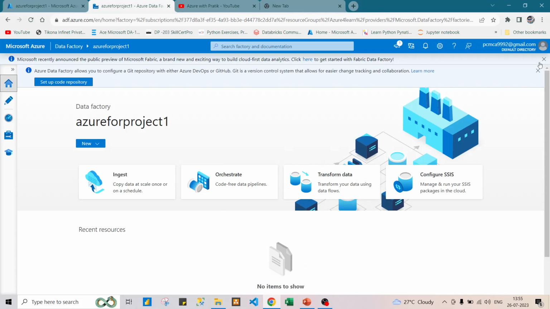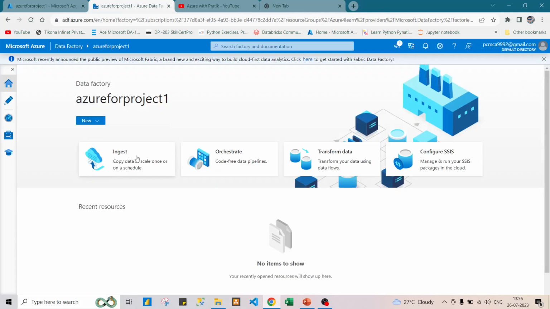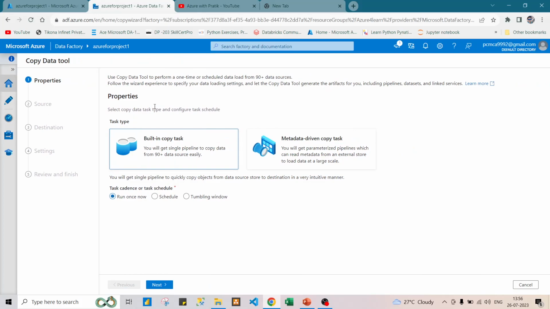So this is the background of Azure Data Factory. You can directly ingest from these options. You can click Copy data, where you can do a bulk copy or metadata-driven copy activities.